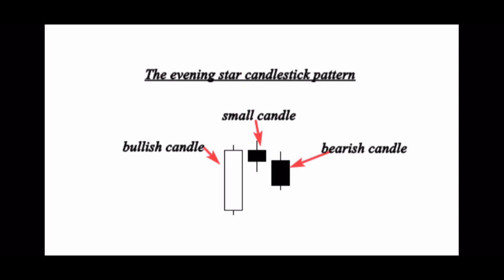The first part of the evening star is a bullish candle. This means that the bulls are still pushing the market higher. Right now, everything is going all right. The formation of the smaller body shows that the buyers are still in control, but they are not as powerful as they were. The third bearish candle indicates that the buyers' domination is over, and a possible bearish trend reversal is likely to happen. You'll see in the next chart how an evening star could represent a significant trend reversal signal.